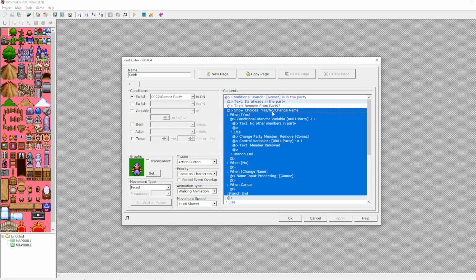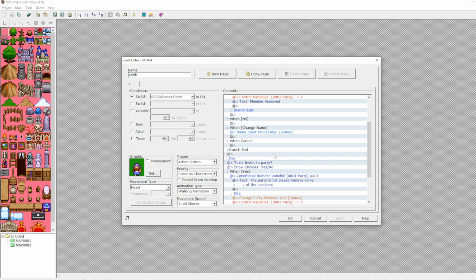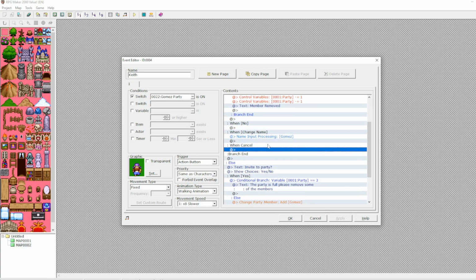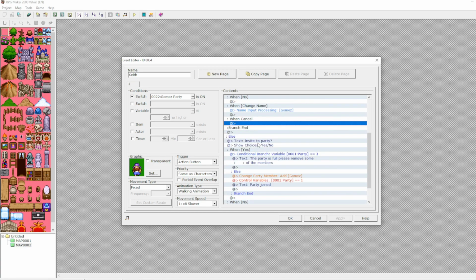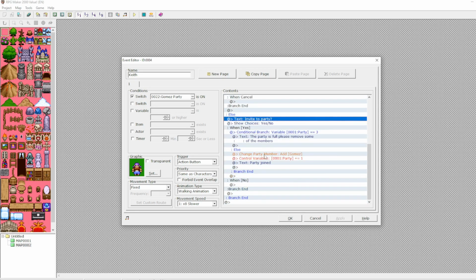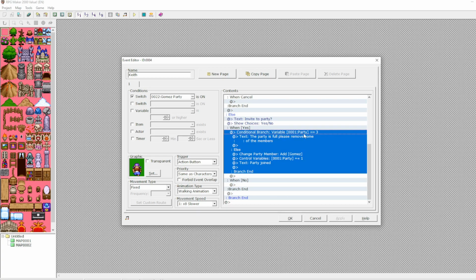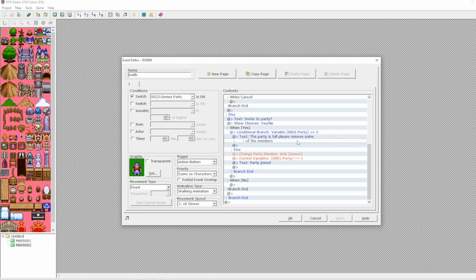I put it like this. Change name. And so everything is done, and now you've got an if/else: if Gomez is not in the party, then you show the choice yes and no. If yes, make sure to check the party is not more than 3.